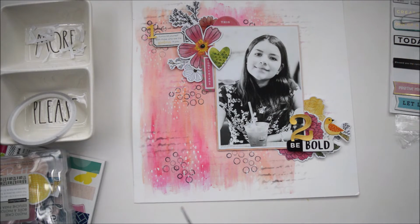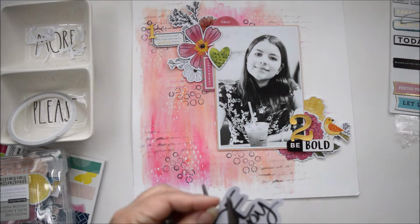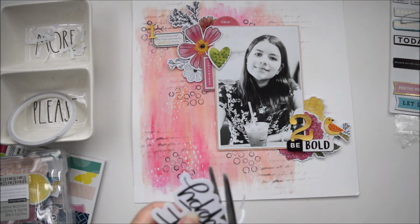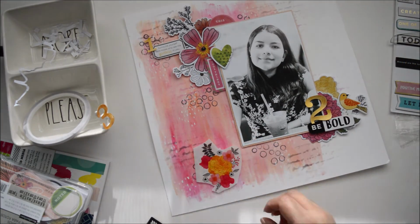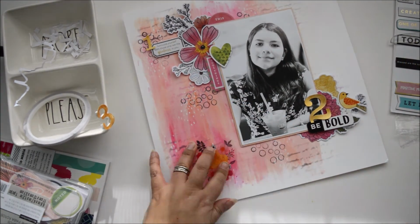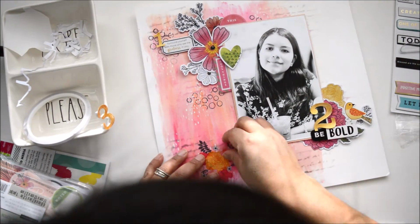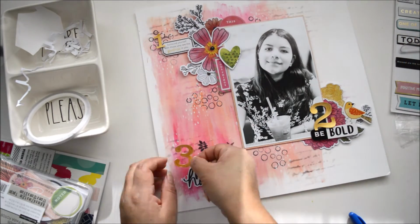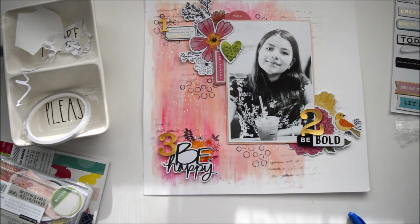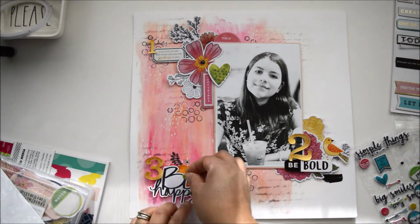Now for number 3, I did not want to bring a chipboard because it's pretty much what I'm going to say is going to be my title. So I pulled this die cut that says Be Happy from the Field Notes collection. And I'm just fussy cutting a little bit of that white edge that comes around the word. I want a lot of black to it. And I wanted to create a cluster at the background, but I don't want it to add those big flowers. I don't want it to stand out as much like the flowers. So I pulled one of the ribbons from the All the Good Things collection and just added behind it. It adds enough of the yellow and the fuchsia without having to stand out.